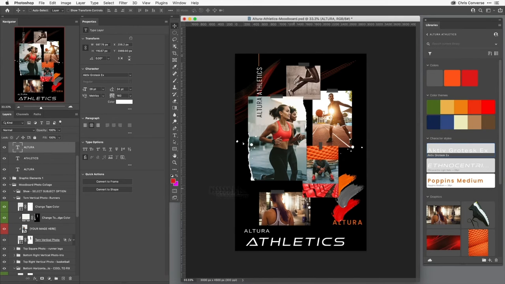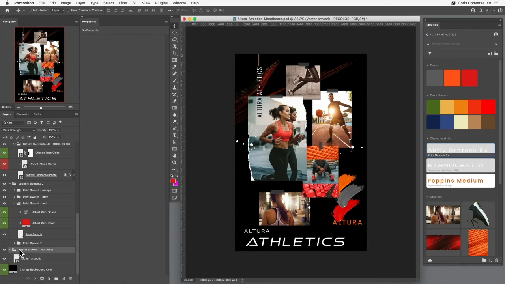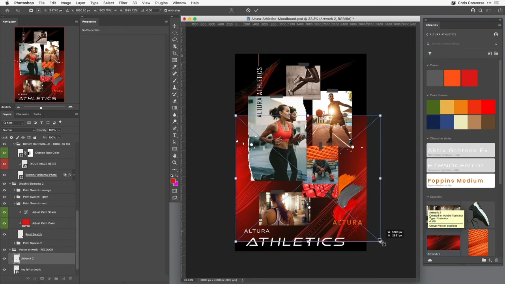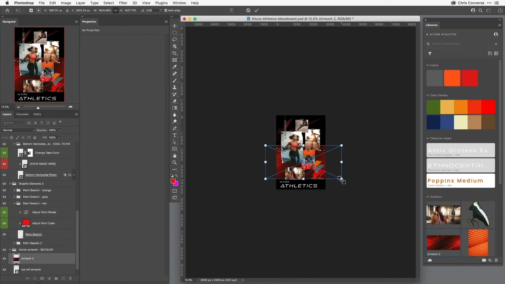Let me zoom out. Let me scroll down to the bottom. We have a folder that I created here with our vector recolored artwork. So I'll select this one layer here. Then I'm going to come over to the library panel. Let's click and drag. I'm going to bring in the same vector artwork again. It comes in really tiny, but remember this is vector, so I can scale this to any size. So let me zoom out, hold the Option key, scale from the corners.